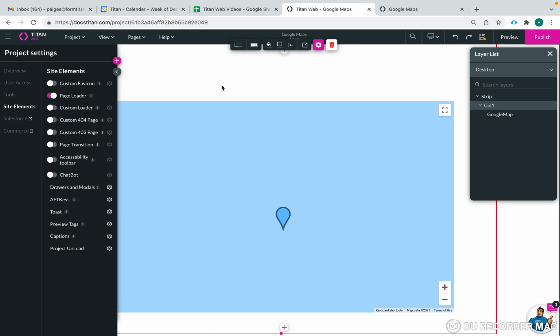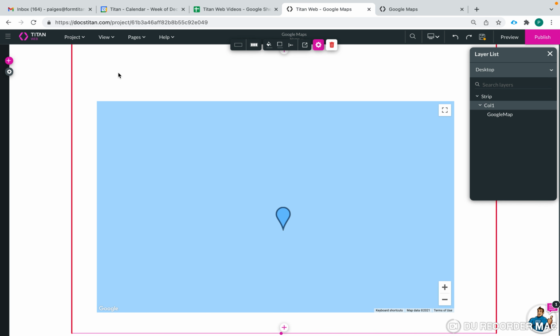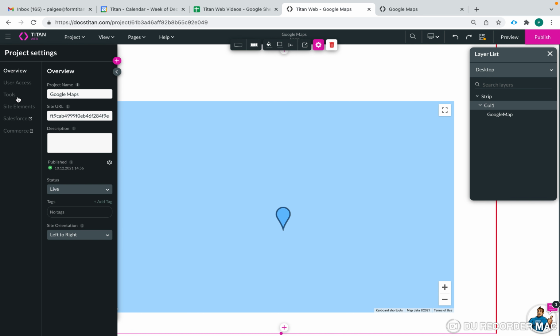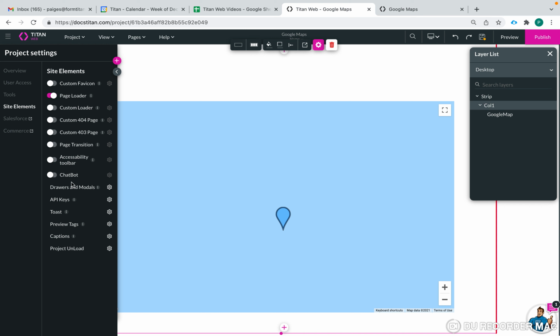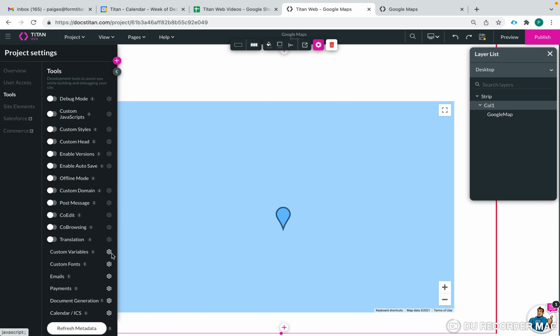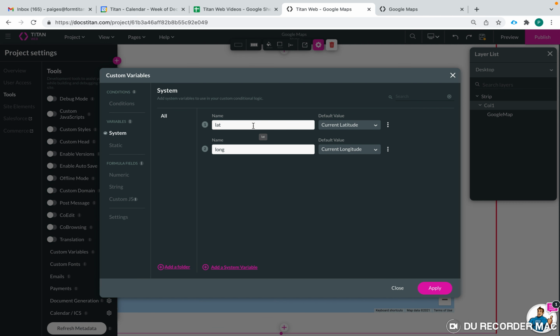Then to utilize the parameters of the person who is viewing your form or web project, you need to set up a parameter. So you can go to Settings, Site Elements, Tools, Custom Variables, and this is where I created system variables.